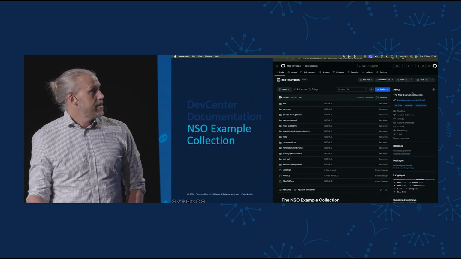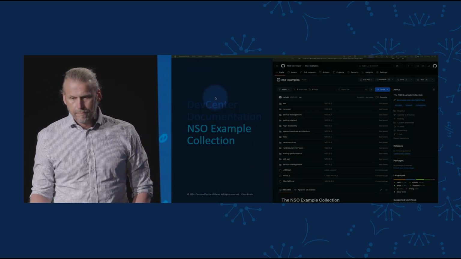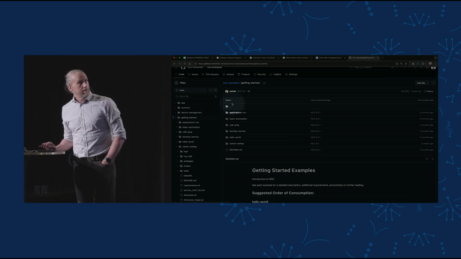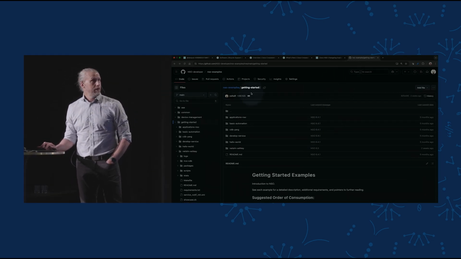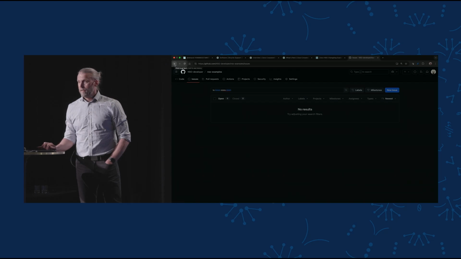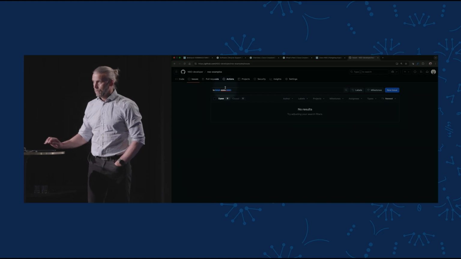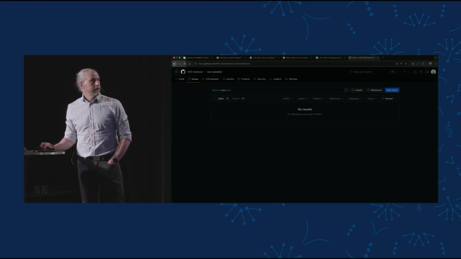So it's of course much easier to search the example set based on the GitHub search engine, and it's also possible for you to provide feedback on the examples, just as with issues. Just add your own issue and say, okay, this is wrong, or this should be improved, or what about this? Is there something wrong with this? I can't get it to work. Feel free to open an issue here. You don't have to open something with TAC if you don't want to, or a ticket with the support. You can just add it here, and let's have an interaction on how we improve the example set.